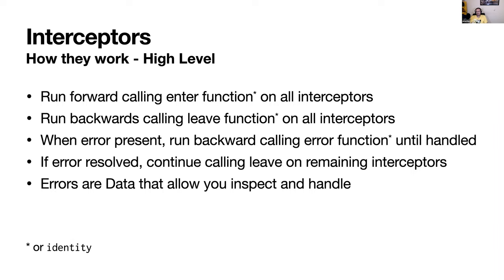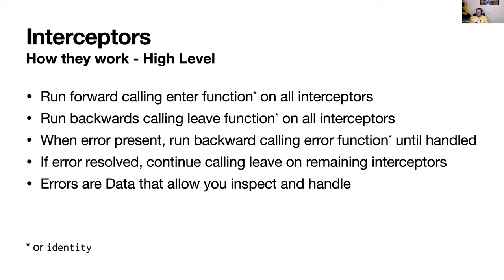And then it goes through the whole chain, and it builds up a stack of everything it's called before. So you have a queue of things to work. As it runs through that queue, it puts each one on a stack of things that you're going to go back and revisit and say, hey, do any of these have a leave function? So if I got through this completely fine, I'm going to call the leave function. This is my chance to clean up resources. If I get into an error case, if something throws an error, it jumps tracks and starts to run through an error path. And if the error is resolved, it usually jumps back to the leave path because, hey, I handled this error. I'm not going to proceed any further, but I'm out of the bad state and I can go back into a nice leave path because I've handled the error.